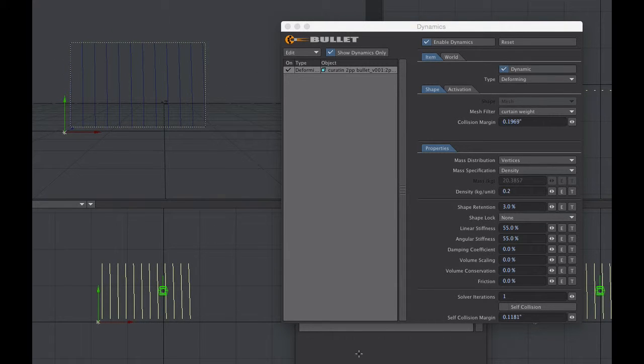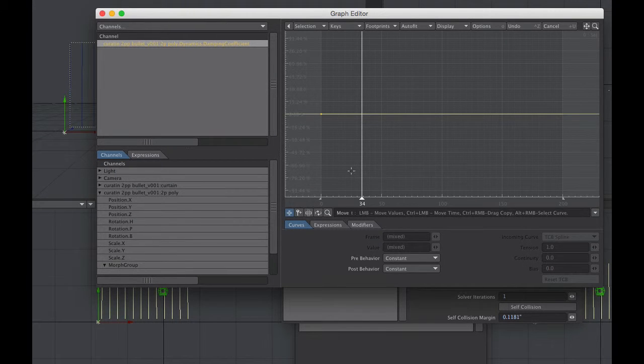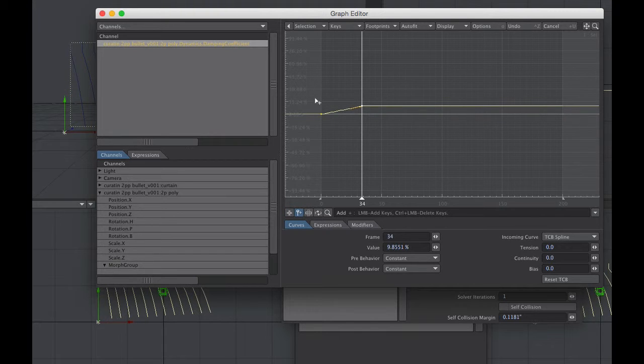But one thing that I want to do in here is under the damping coefficient, I'm going to put this back up at 200. Because you need a way to stop the swaying or it'll go on for a long, long time. So we're going to hit the E for envelope and we're going to add another keyframe. And we're going to select these two and slide them down so that they probably start around 60 or so. And you can also make the tension go up to 1 for both of these.